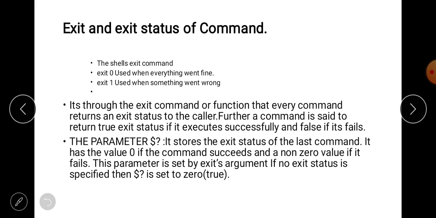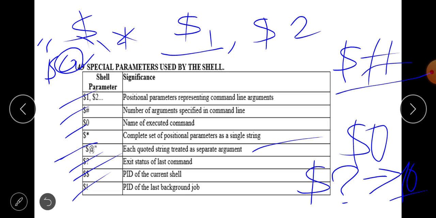Okay, next, exit and exit status of a command. The shell exit command exits with 0, used when everything went fine. I told that for dollar question mark there are two outputs, 0 and 1.